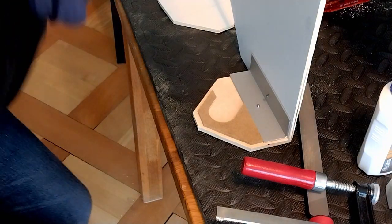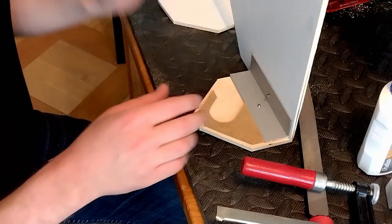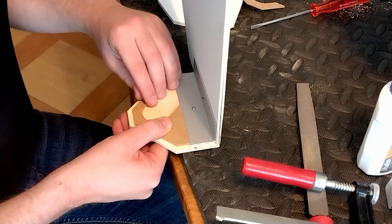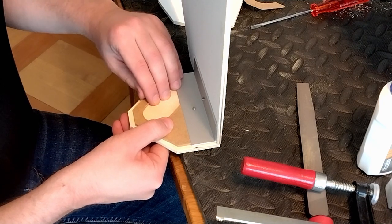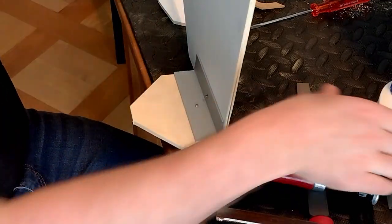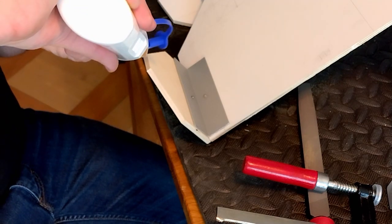Okay, so this gluing operation is easy. I'm just gonna glue it with it being attached to everything, and the nice thing about that is that it'll be very flush, and I won't glue the other side yet. I'll actually do the same thing on the other side once the other side is ready. So let's just glue this.